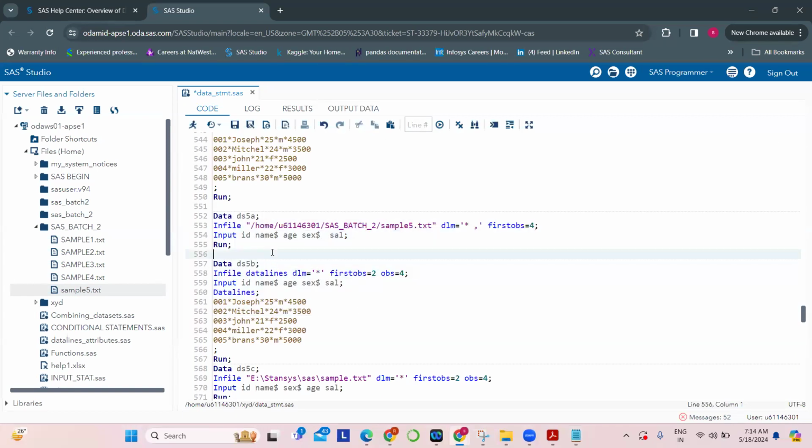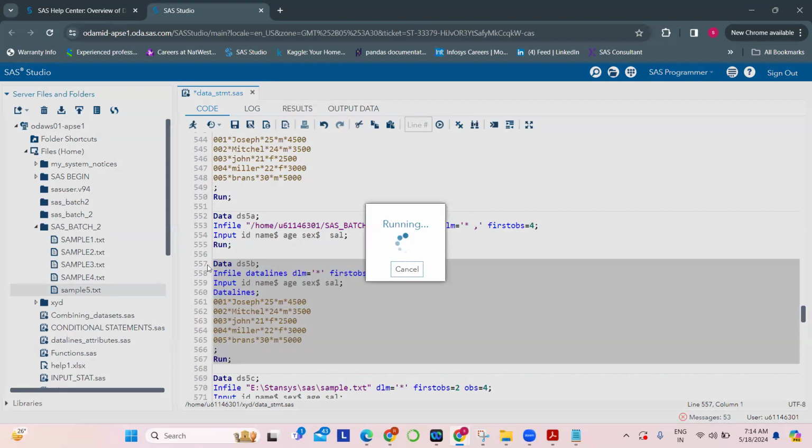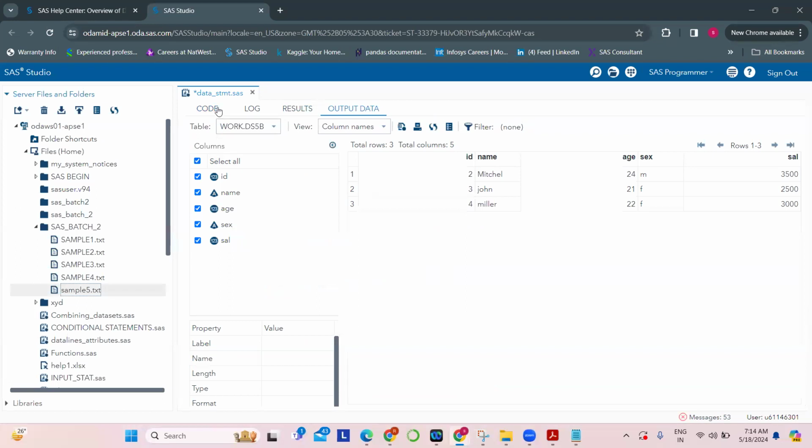Now, for example, I want to start at the 2nd row and end at the 4th row. At that time we use FIRSTOBS equal to 2 and OBS equal to 4, which means I want the data processing to start at the 2nd row and end at the 4th row. So how many rows in total will we get in the dataset if you use this option? Sorry, my bad, it's 3, not 2.